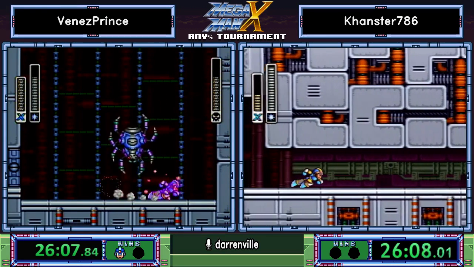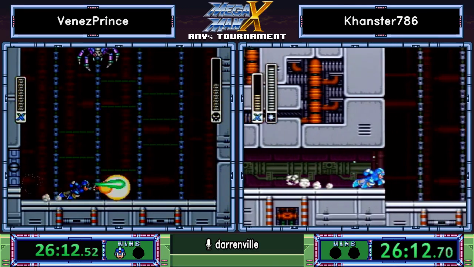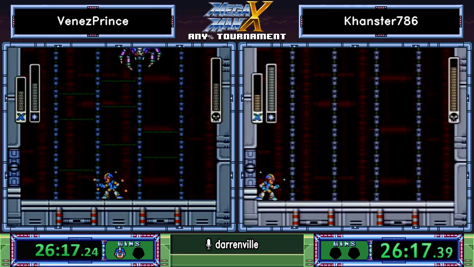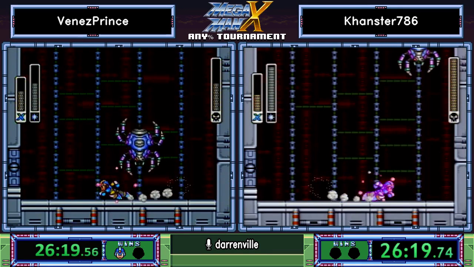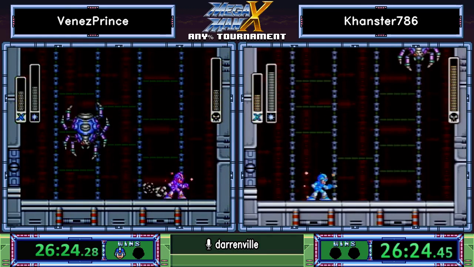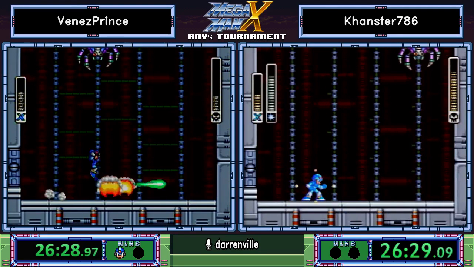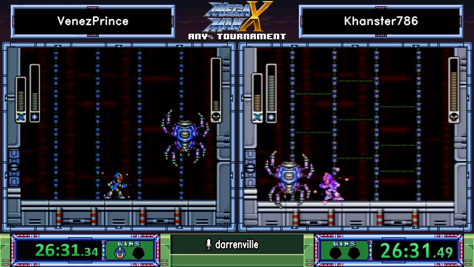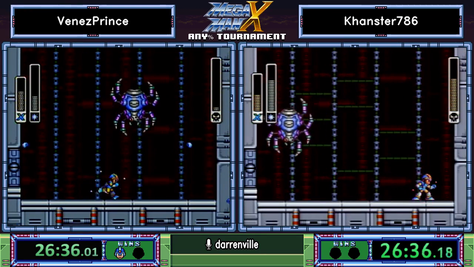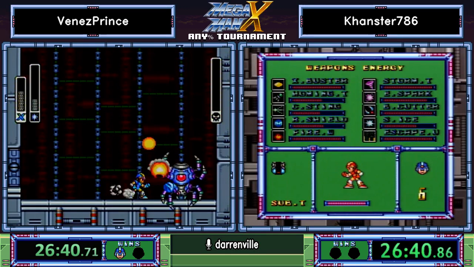Khanster also hoping for some health. Doesn't really get it, but he's just gonna go regardless. Venez just opting to kill the babies as they come to the ground, so he doesn't have to deal with them and the spider coming down all at once. And he gets through it.